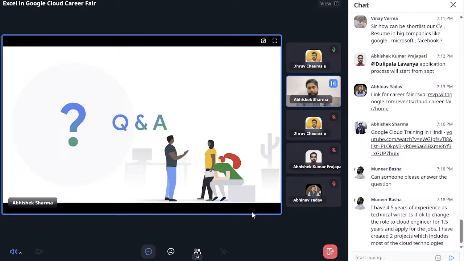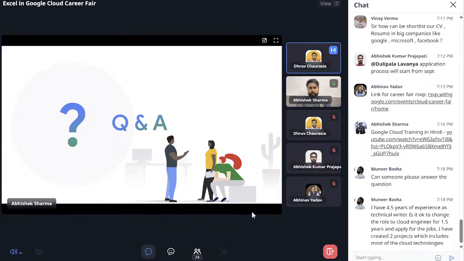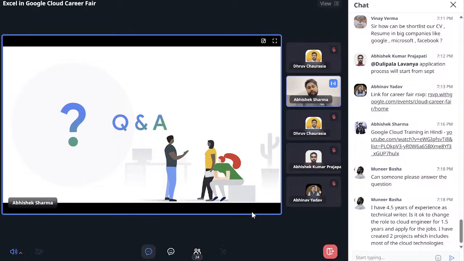Okay, so the next question is, is it necessary to have certification to start a career in Google Cloud? It is not necessary, but it is an add-on. Because whenever there is an opportunity, thousands of people apply for it.